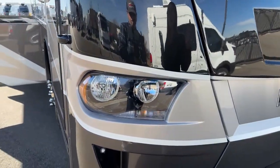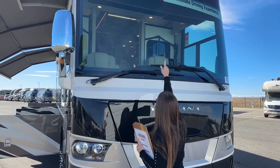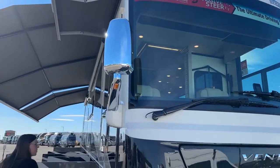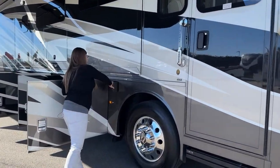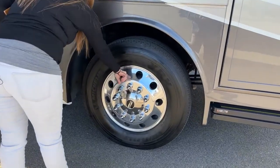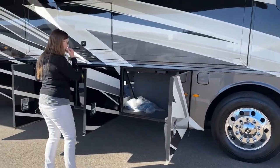A lot of new features for the Ventana this year. The Mobileye feature with lane tracking is one of the most important ones to mention. And up here is one of our 360 Omniview cameras — that's going to be what gives you that 360 view. Not only good for parking, but also just for security in general. This is a dual-fill 100-gallon tank — here's one side. Our Alcoa rims are going to give us less reverberation and a more quiet ride going down the road. And of course this is really reinforced with that second axle — having a tag axle also makes a huge difference.